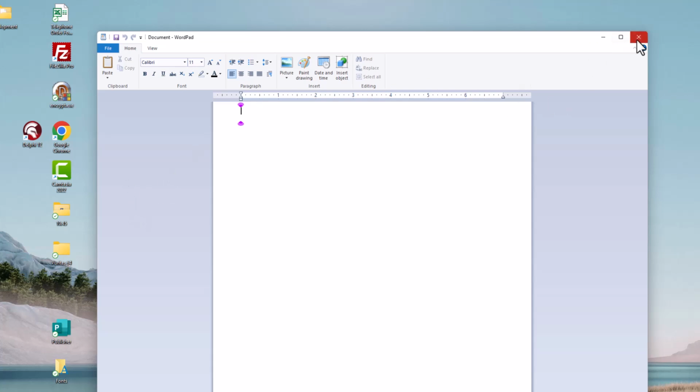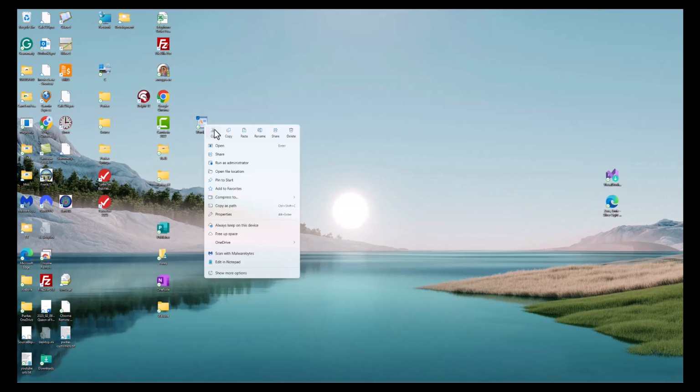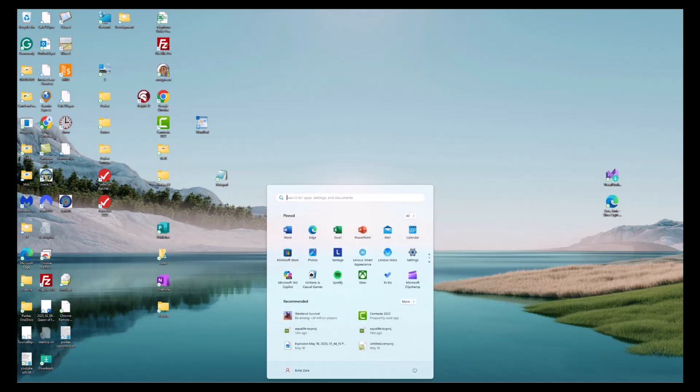And you could modernize it even more by pinning it to your start menu, right? So you right-click on it. That's right. Here, I'll do that. Pin to start. So now it's going to be pinned to my start menu. Where is it? See where it says pinned? You have to click on more or something. Or scroll down. I used all the slots. There it is. Oh yeah, there it is.